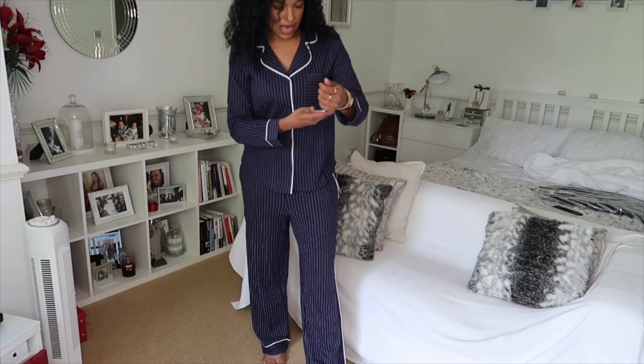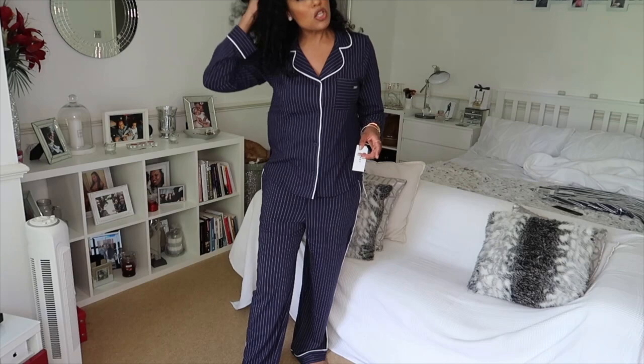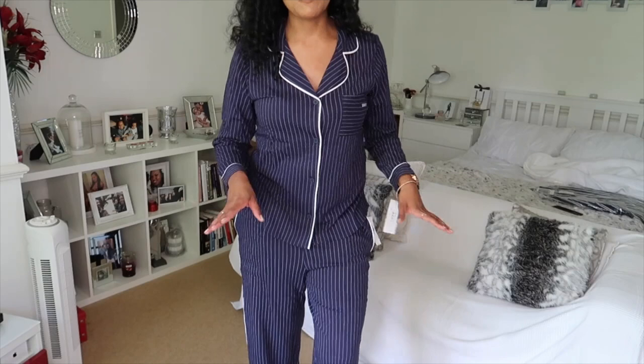These are fabulous. These are half the price of my Marks & Spencer's pyjamas, and I went and bought two pairs of those, but actually, I love these. I know I was going through a phase where I was obsessed with silk. I think I did a bit too much impulse buying when I bought those. I'm actually gutted now. I should have just stuck to this. Normally I'm the kind of person that doesn't shop crazily, but I just got overexcited. I think this lockdown lifestyle was getting to me. I ordered two pairs of those other silk pajamas, but actually these fit perfectly.